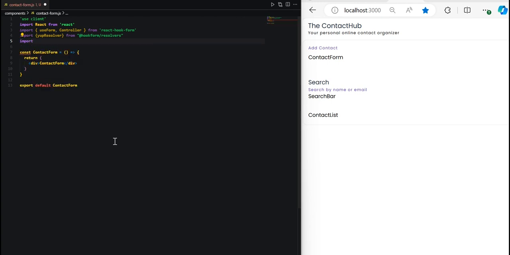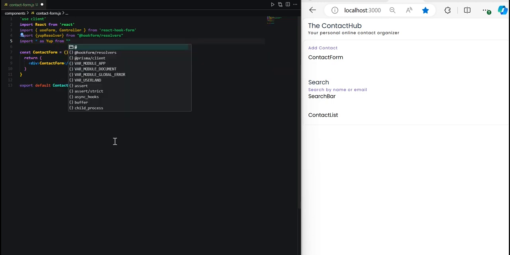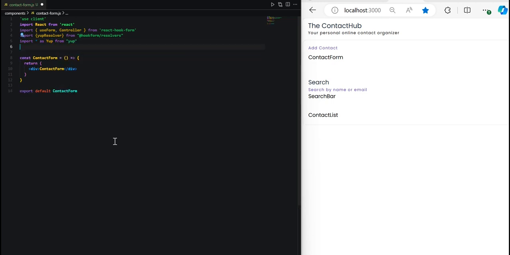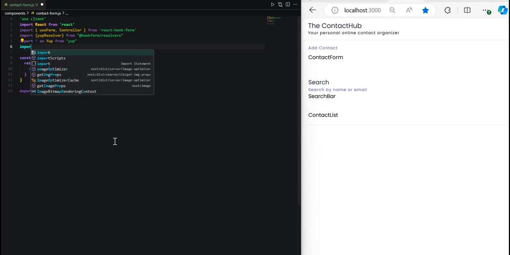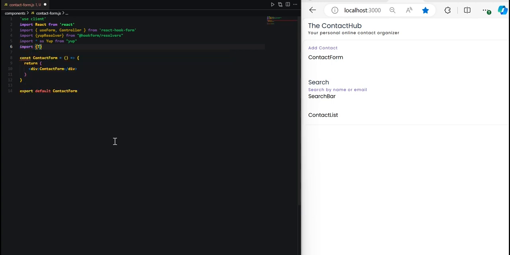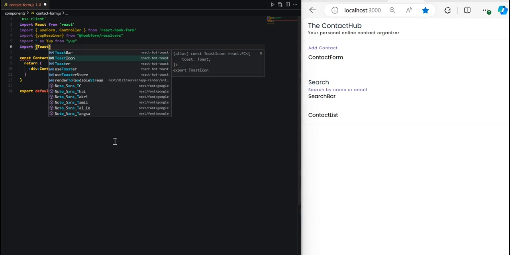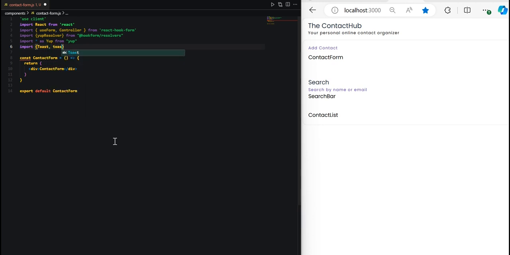Then we want to import Yup, and we want to bring in the entire library. So we're going to use the asterisk, and then we'll say, asterisk as Yup, and this is going to come from yup. Then we'll want to bring in React Hot Toast, and we'll be bringing in Toaster and toast.